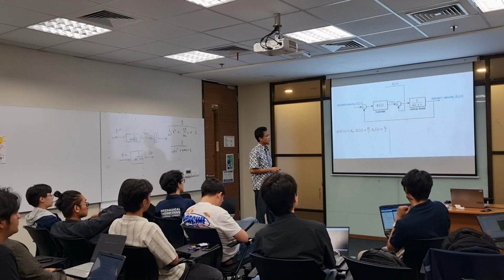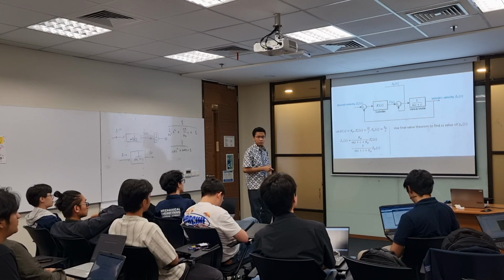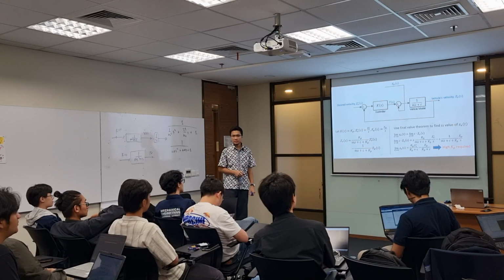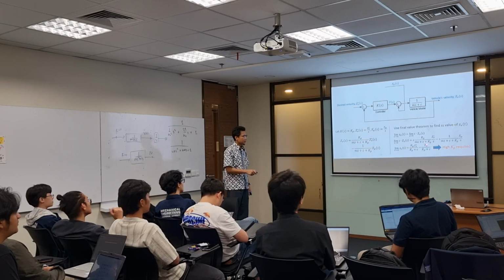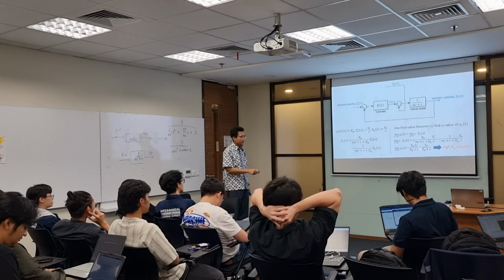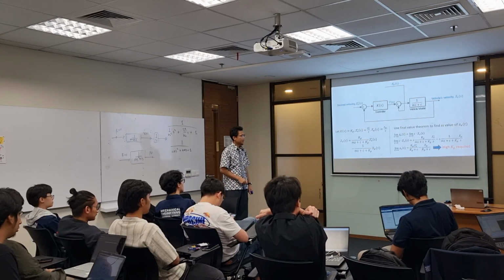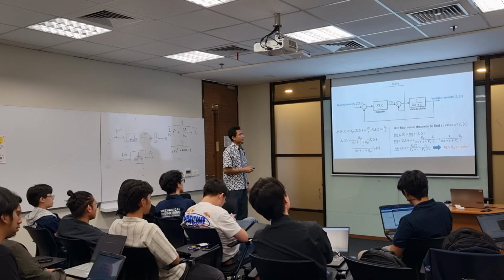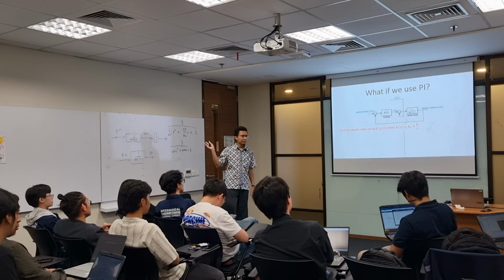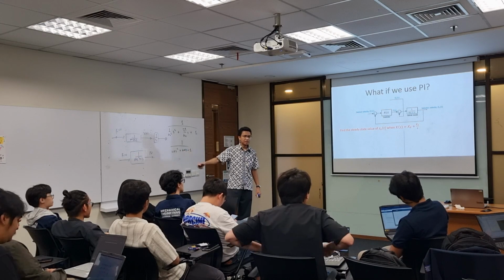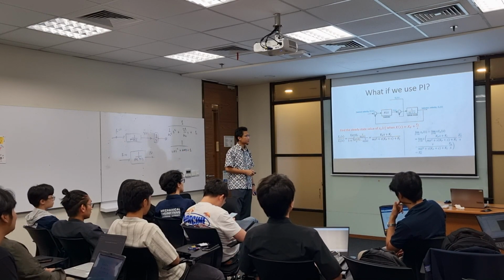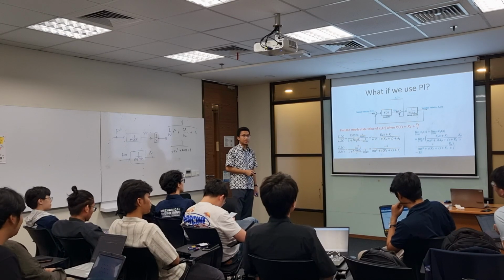Last time we discussed that when we use the proportional controller, we cannot eliminate the disturbance completely. This FW divided by KP, if we want to make it small, then we need high KP. When we use the proportional and integral controller, I think last time we also derived it. Do you still remember? It's a homework.